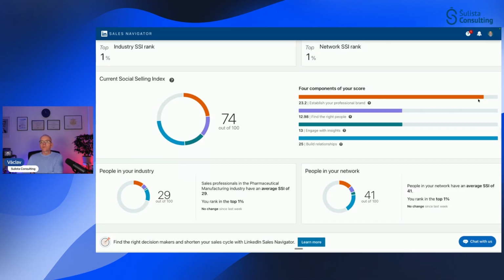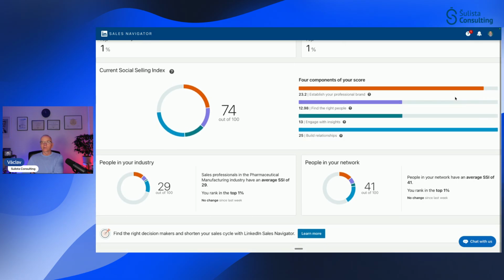Now, what is your professional brand? Your professional brand is composed from two subcomponents. First component is how does your profile look like when I open it for the first time. Second component, how do you generate content which is adding value to your community? So those 2 activities are composing your professional brand. So how does your profile look like? Plus, how are you generating a good content on LinkedIn?